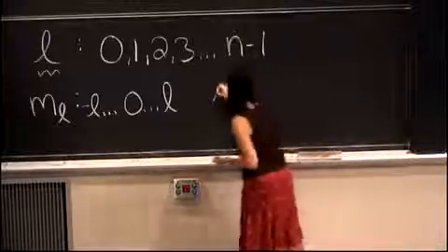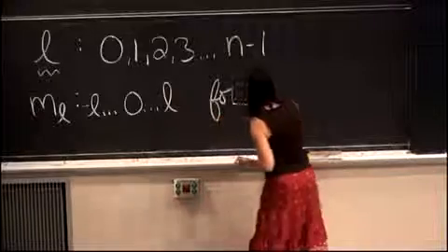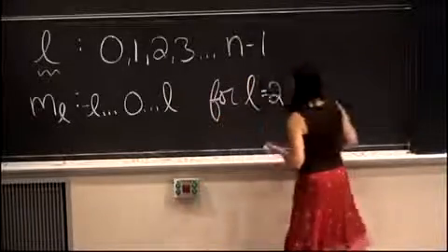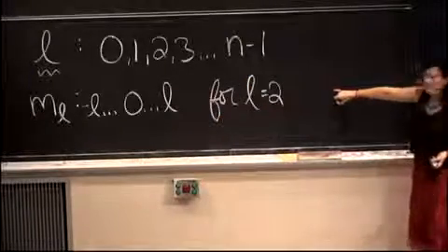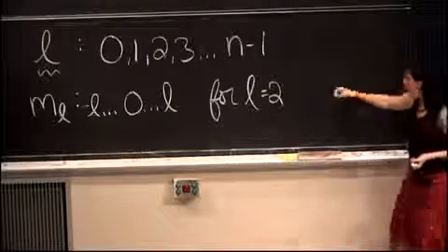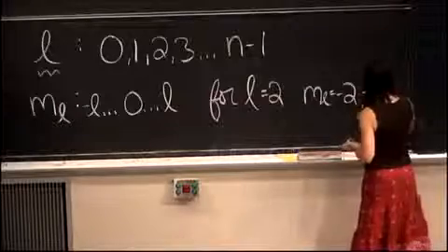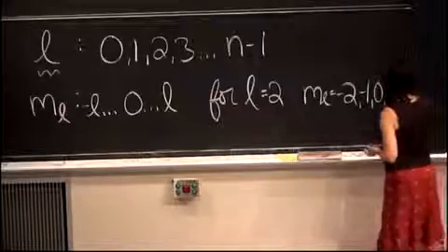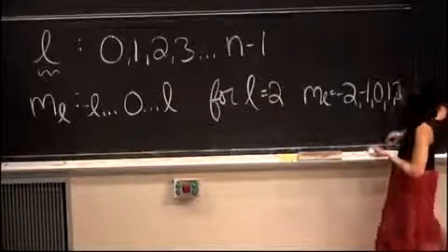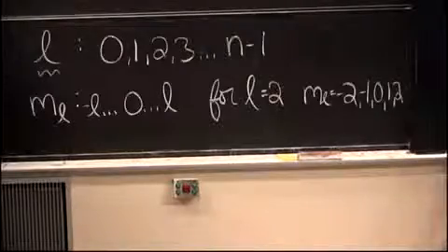If we think of just an example, we could say that for l equals two, what would be our lowest value of m sub l? Yep. So m sub l could equal negative two, negative one, zero, one, or two. So we could have five different values of m sub l.